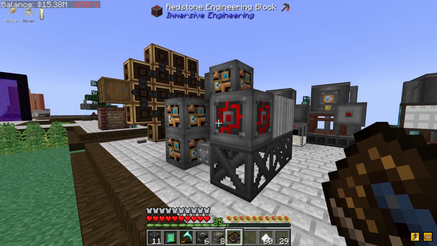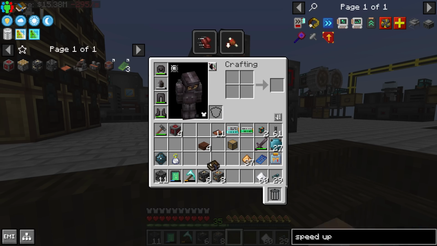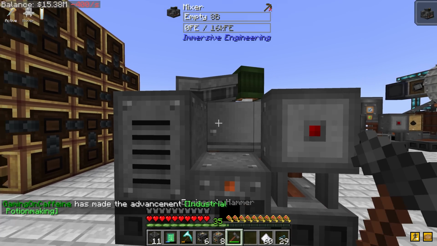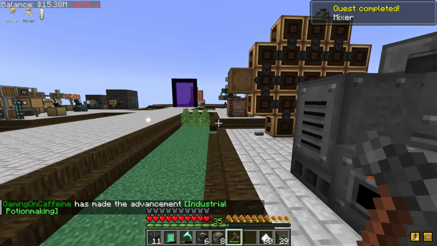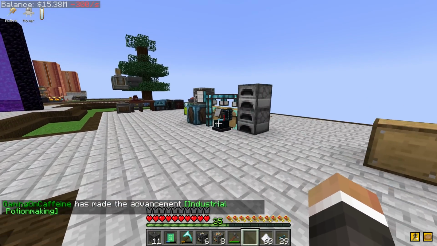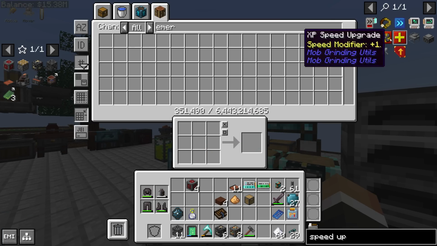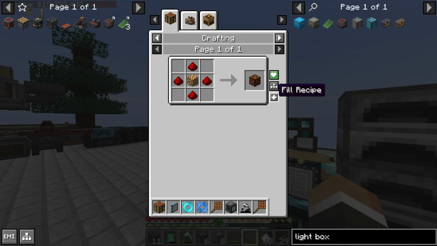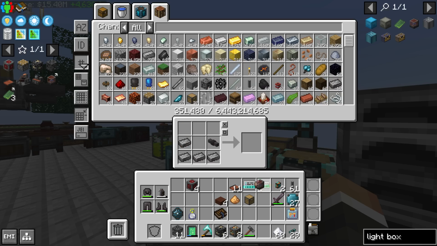All right, so once we have this down, again, just using the visualization in the engineer's manual, we should be able to right click and the mixer is built. I did go ahead and also grab some glowstone dust from the nether as well. And so we should be able to quickly craft up 3 blocks of glowstone, and that should be everything for the UV light box. 1, 2, and 3 redstone lamps, and boom.